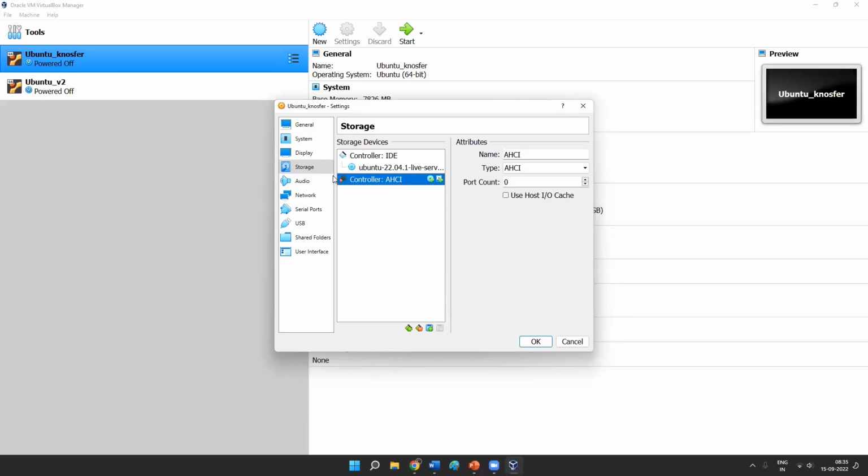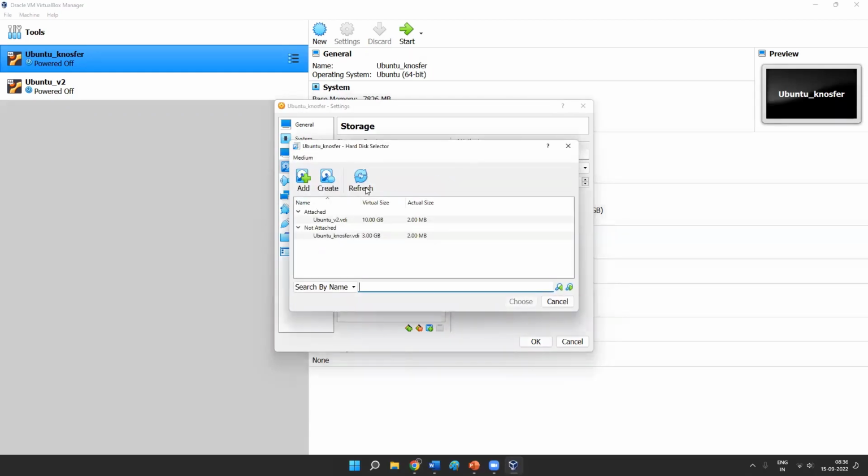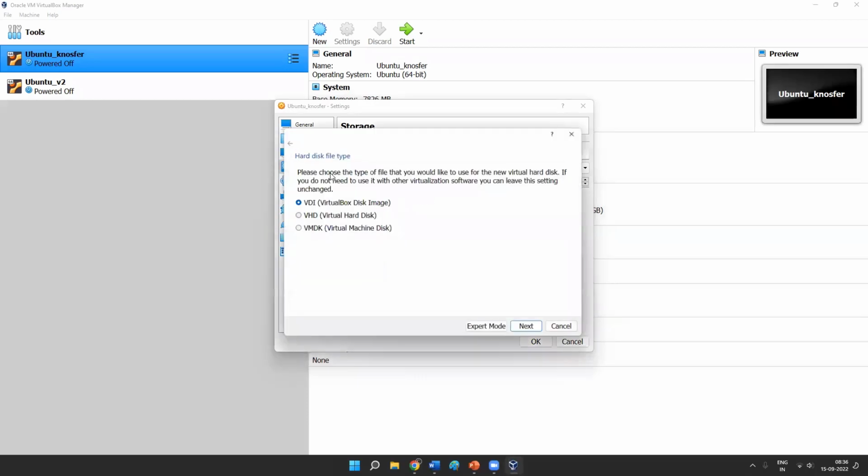See, it's even giving the cable symbol over here. Now it's saying, hey, I have the cable connected to the system, give me the hard disk. So I'm clicking on the hard disk symbol over here. Here I have only these two. Ubuntu V2 is the new thing that I attached, and this one is the old one. Remember, 3 GB is the first thing I typed in. So I can add this, or I can create a new one.